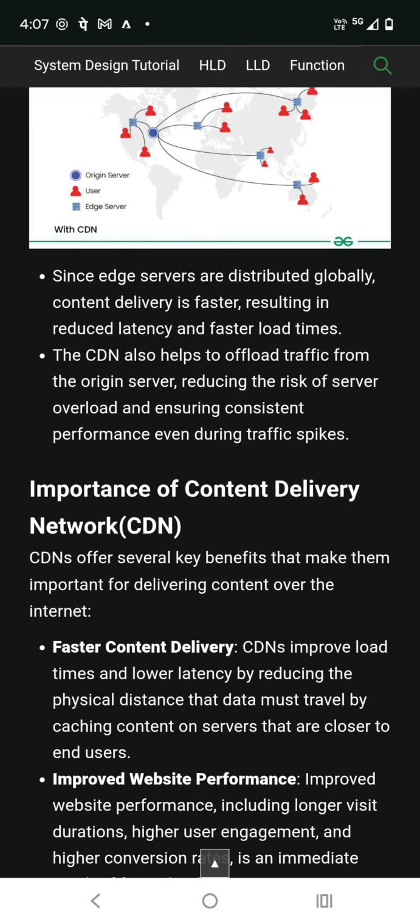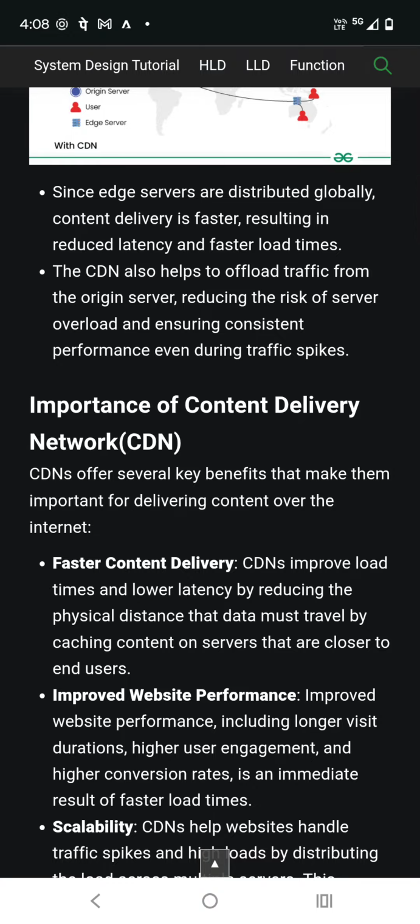Okay, that is why content delivery networks are very important. For example, take Google or Amazon or any other website. When we are searching for something, they first look for the edge servers available near India, right? If any server is available near India, then it will get the data from there.